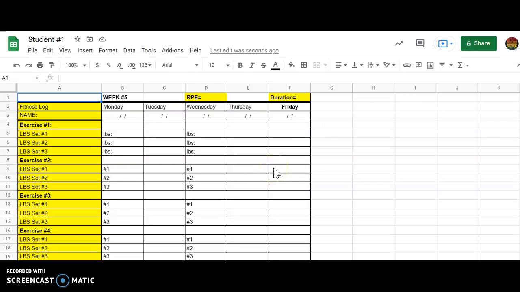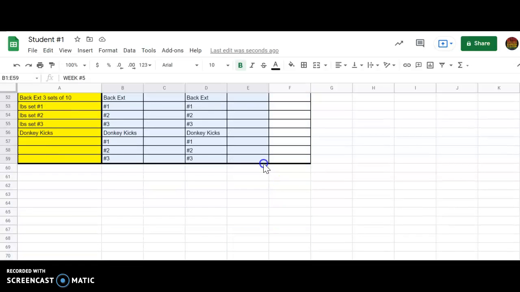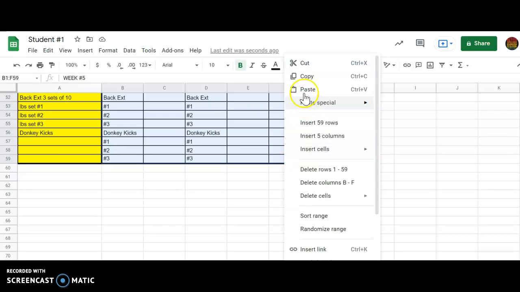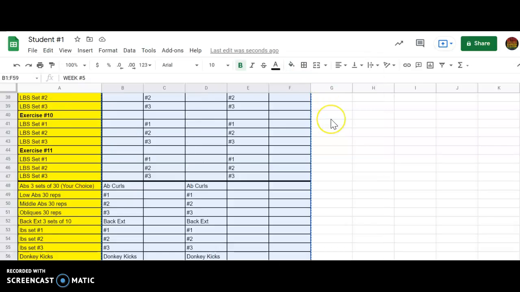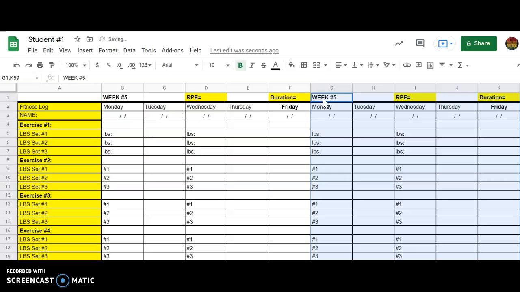I think I only put up to week 5, but then if they want to add another week, they can literally just copy and paste this week here, and they can make it week 6. You can just change that. And then if they want to do another tab, all you have to do is hit the plus button down here.